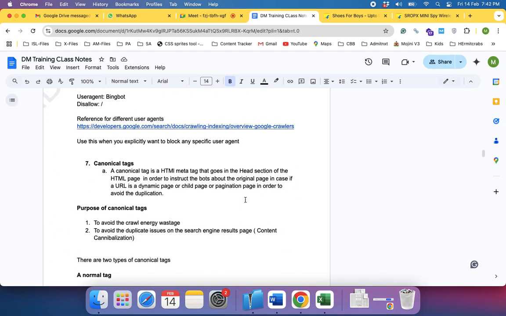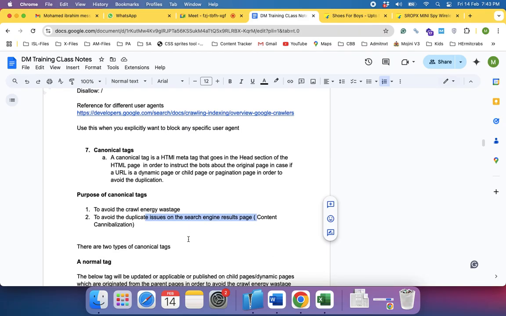So a canonical tag is an HTML tag that goes in the head section of the HTML page in order to instruct the bot about the original page, in case the URL is dynamic or child or pagination pages, in order to avoid duplication, to avoid crawl energy wastage, to avoid duplicate issues on the search engine results pages, to avoid cannibalization.